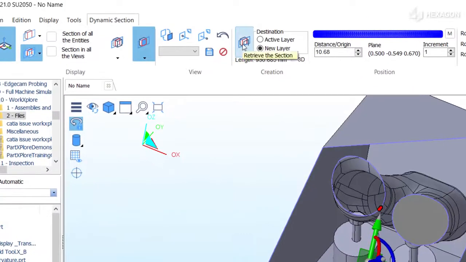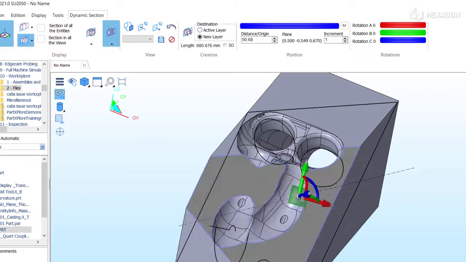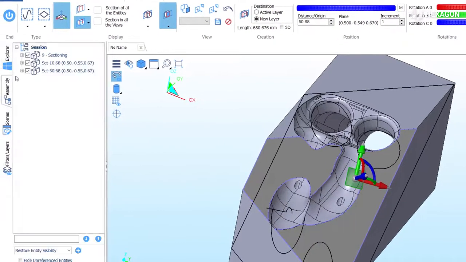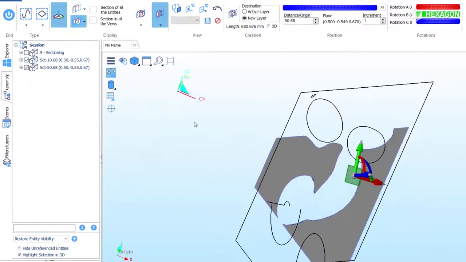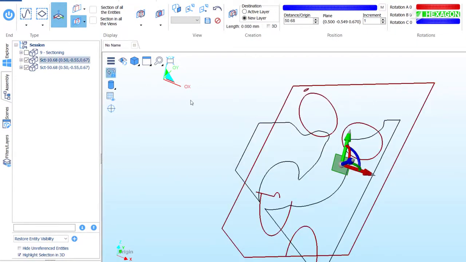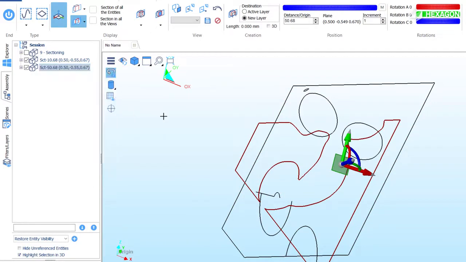Using the Retrieve the Section function, a user can automatically create the cross-sectional profile on the 3D model or as an isolated entity. Sections are displayed in the Assembly window. These profiles can be extracted and exported by the DXF and DWG interfaces. Furthermore, the profiles can be used to plot toolpaths or can be individually analysed independently.